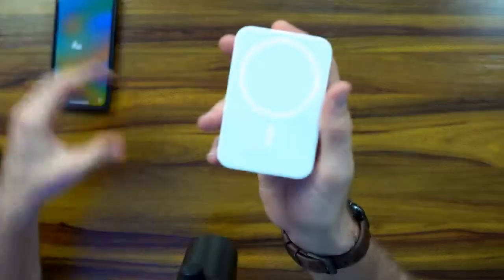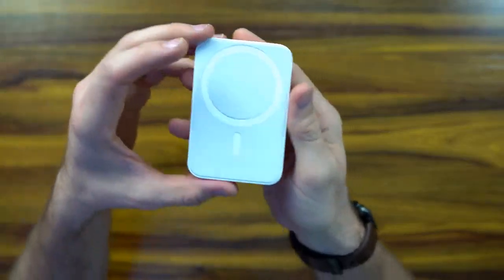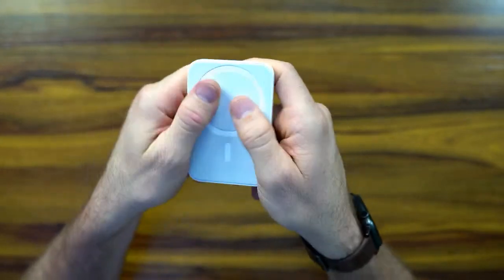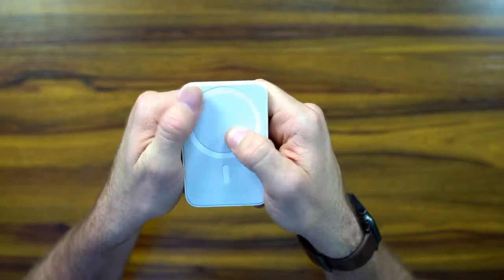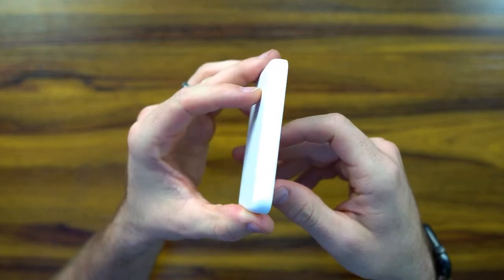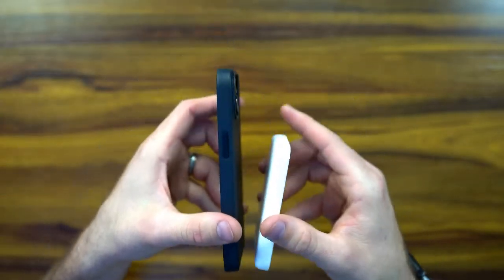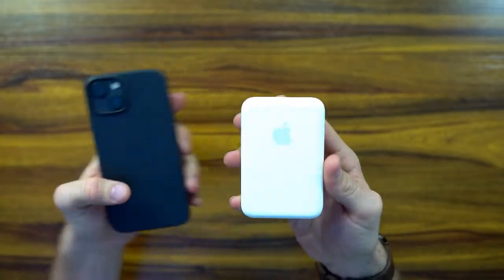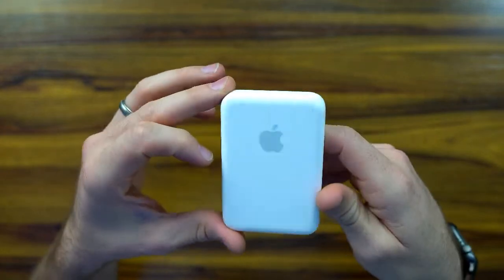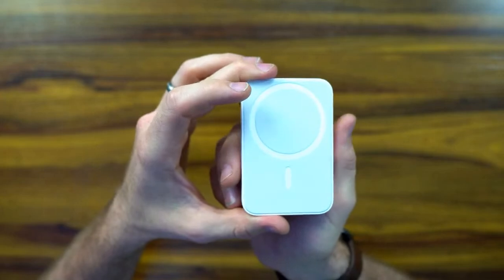This is the first MagSafe product, well, technically second MagSafe product that I recommend. It's really nice and silicone-y, like really soft. I'm pretty sure this is a soft silicone. It is, like it depresses. It's very, very thin, very, very small. Again, it's like the width of your iPhone. And it can fit in a back pocket. It can fit in your backpack very simply, and it gives you a good charge in a pinch. I mean, it does what it's supposed to.